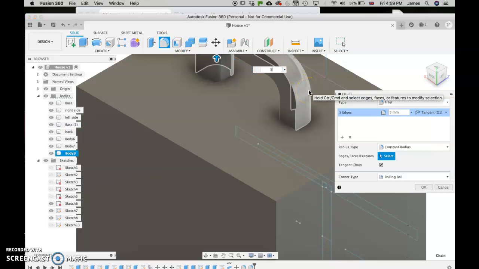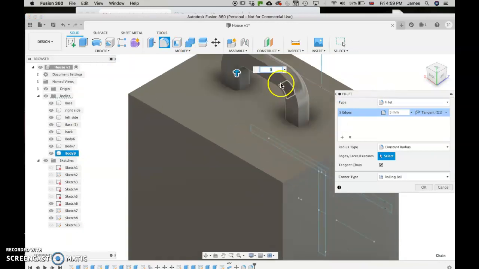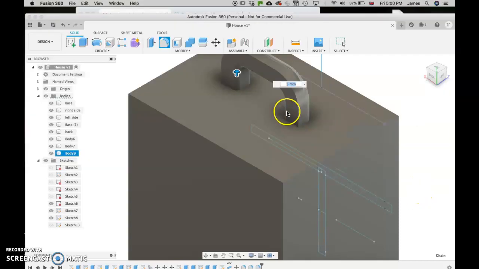Five. What happened there? Did that work? Ah, yeah, but I hadn't selected them all. I'm not using shift, that's what the problem is.